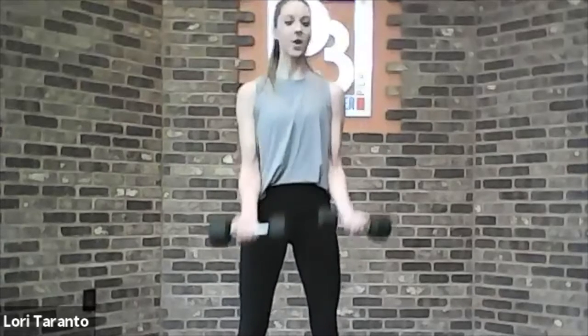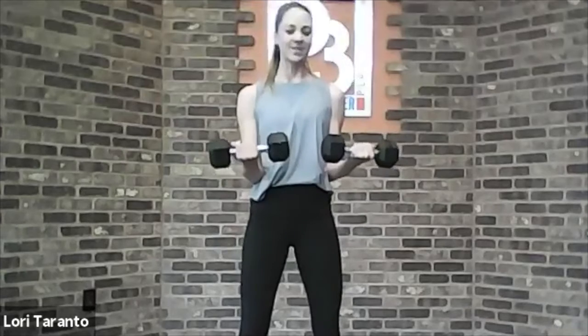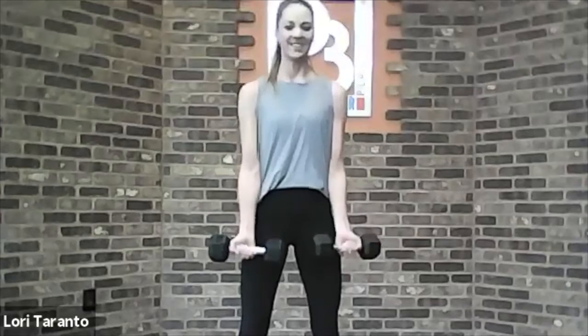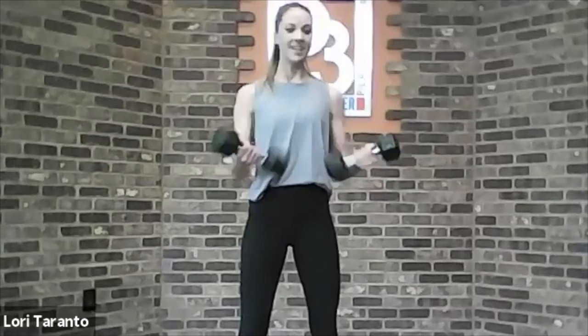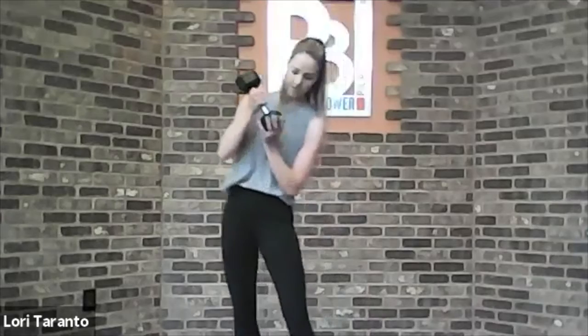All right, now we're gonna go halfway, or all the way down, halfway up and hold. All the way down, halfway hold. You got it. Let's do 15 seconds here, or 10. Good, lift and hold. Good. And last one, lift and hold. Good, lower them all the way down. Hold on to one of your weights for our last tricep exercise.